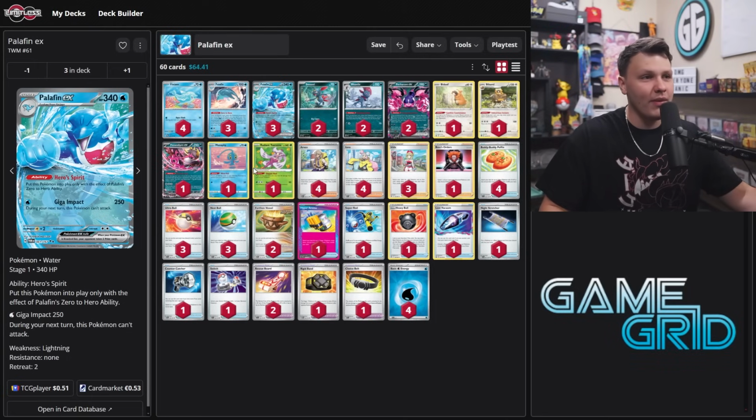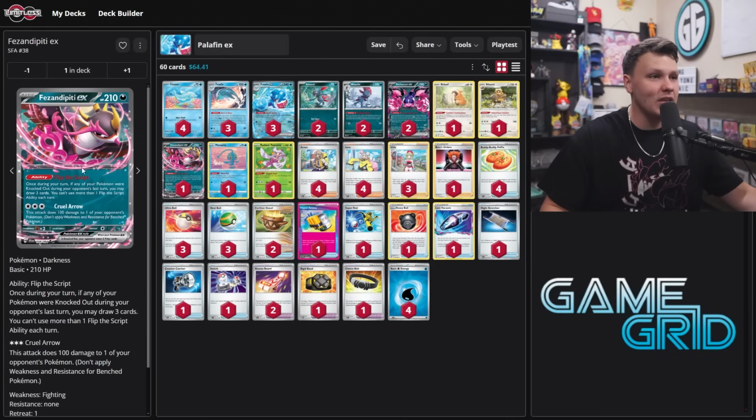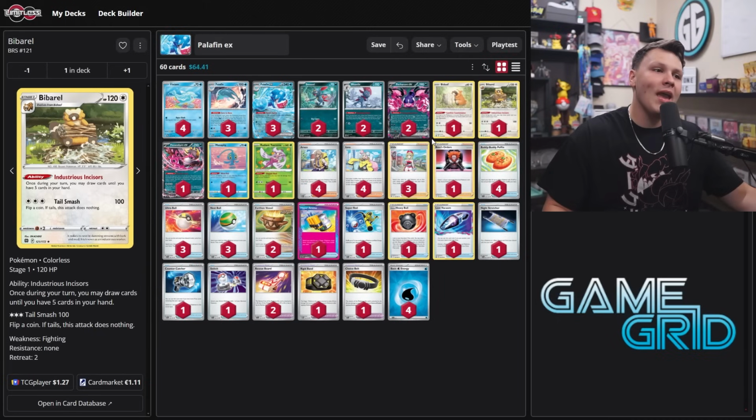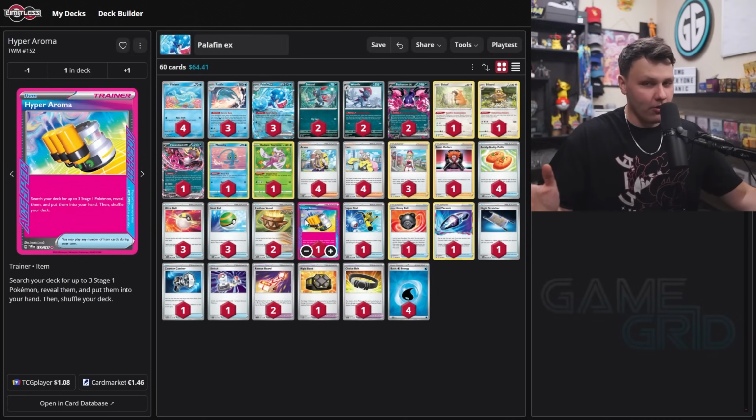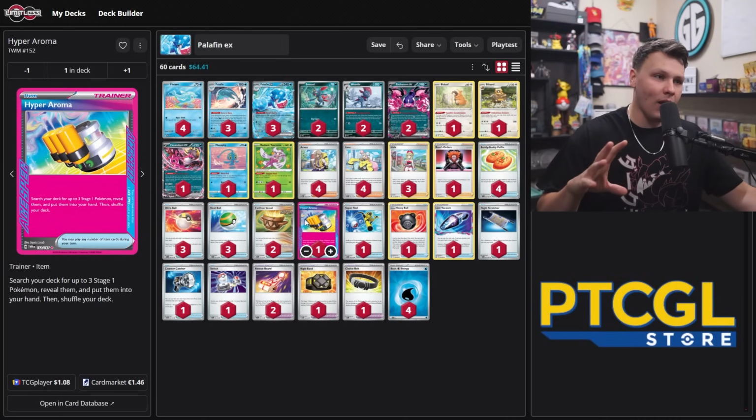Another dark Pokemon that we do play in here is we do have our own Pheasantipity EX, and then for the rest of the draw support, I did put a 1/1 Bibarel in here. And because we have so many important Stage 1 Pokemon now, the Palafin, the Weavile, the Bibarel, I've gone with a Hyper Aroma build here. I'm not convinced this is better than Prime Catcher, but so far it's felt really, really good when you pull it off turn 2, the turn 2 Hyper Aroma.